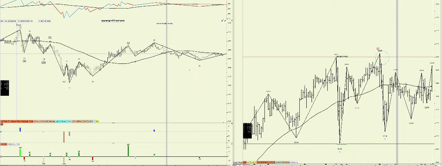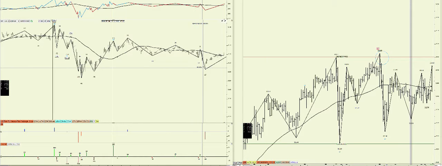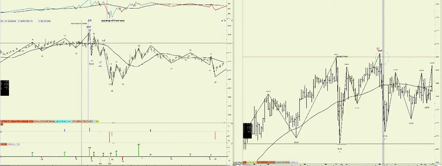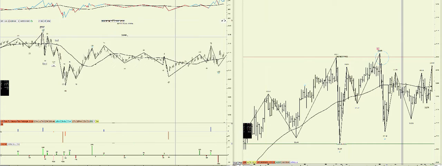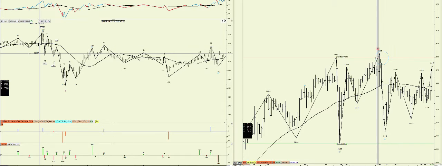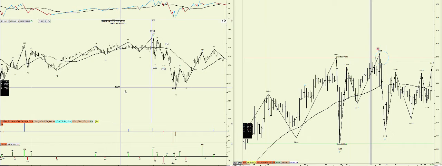And from there, it just went down some. I think up to here. That's it. So if you didn't catch it over here, you could have caught it on the retest. It's not a big move, but it is a move nonetheless. So that's the trade. What are the key learnings?